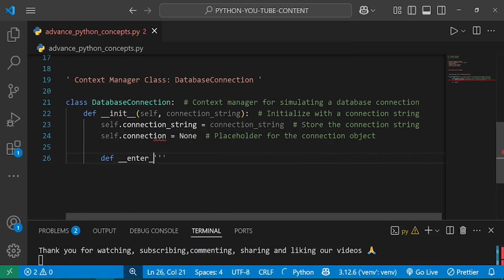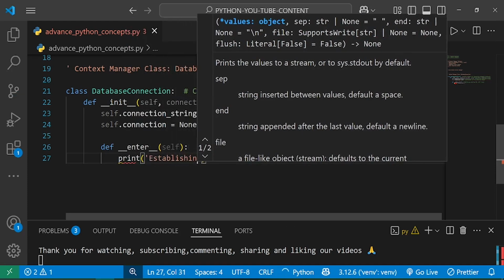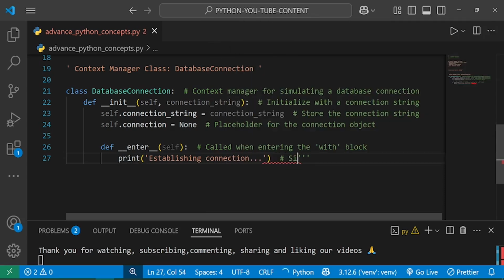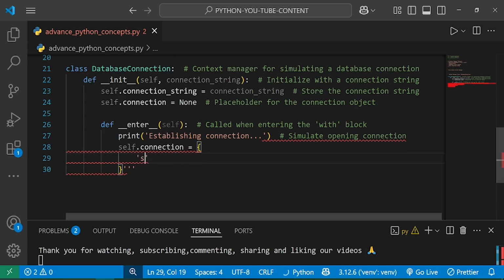And we can also define another method, def __enter__(self), which means that it's called when entering the with block, and we can print establishing connection. This will simulate opening a connection, and self.connection is equal to a dictionary of some parameters.